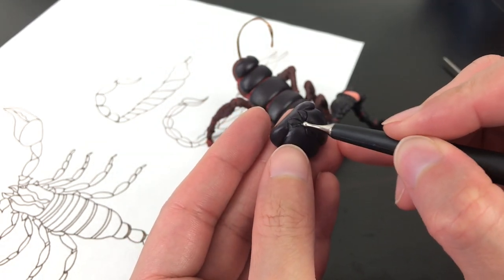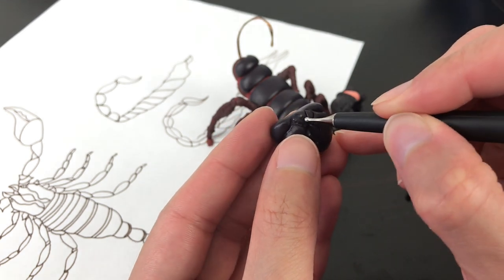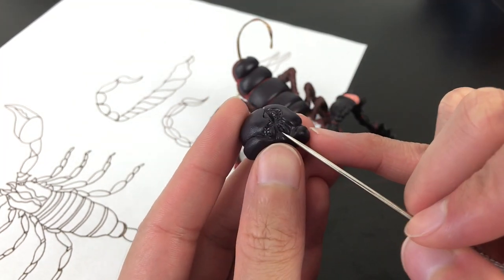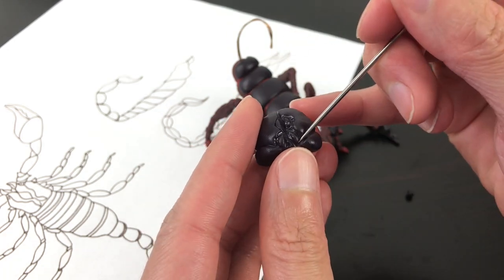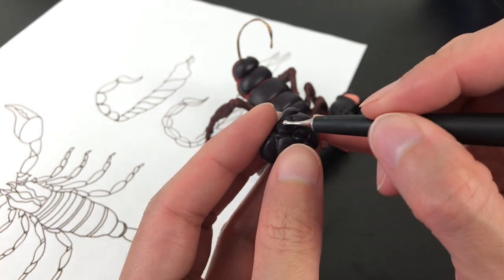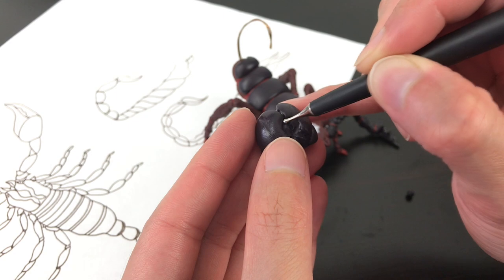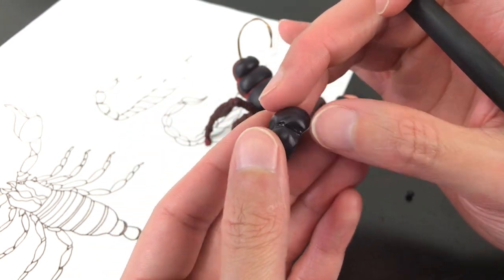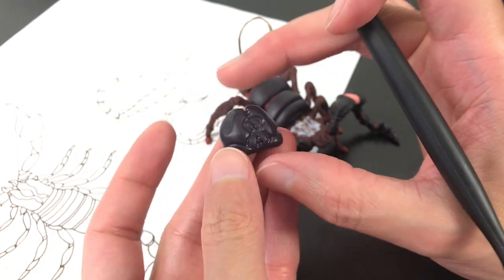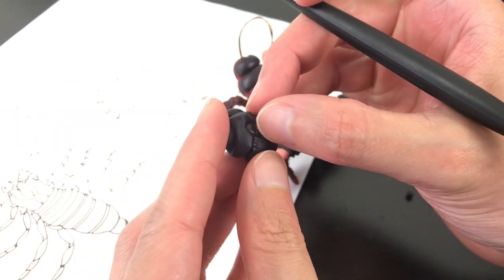After drawing, use the dotting tool to create the 3D part, flatten the marks, and create the relief. Use the dotting tool to create the relief, then the needle tool to smooth those lines and go deeper. The dotting tool creates more relief by pushing clay down and pushing clay upward where needed. We also start creating the other section where the other eyes are going to be. Use your fingers to smooth as much as you can so you don't leave dotting tool marks. Keep pushing, since the base is not that curved — it's a little more flat.